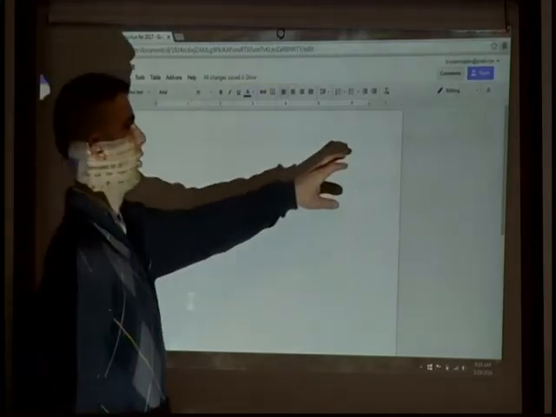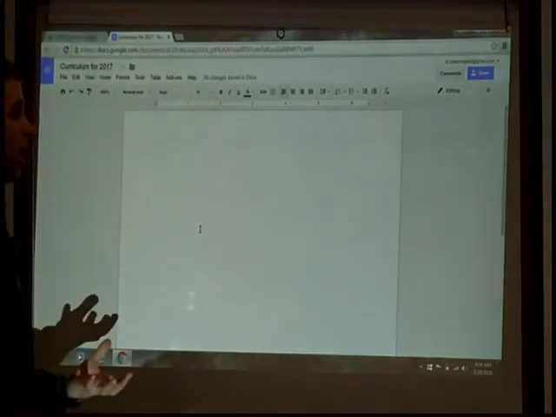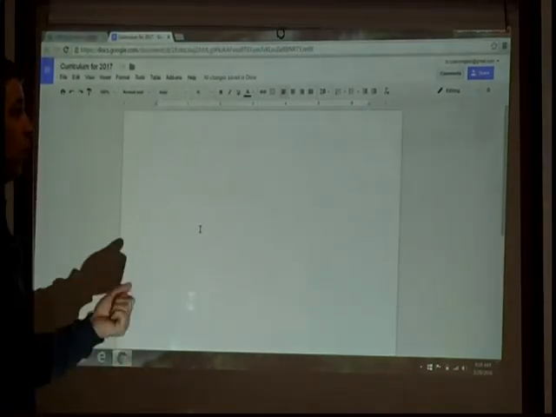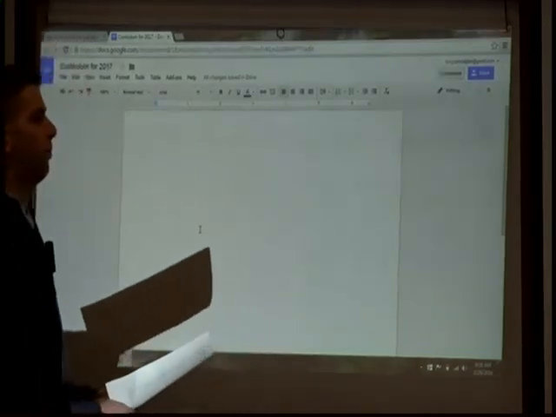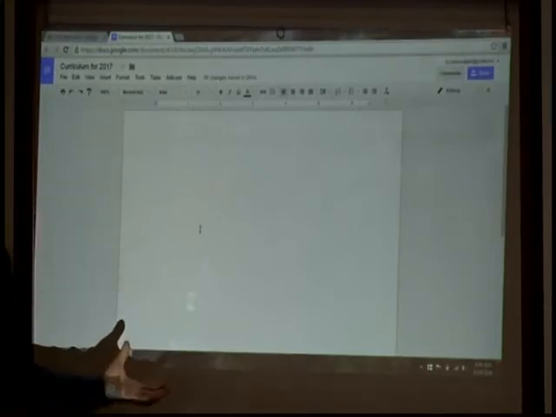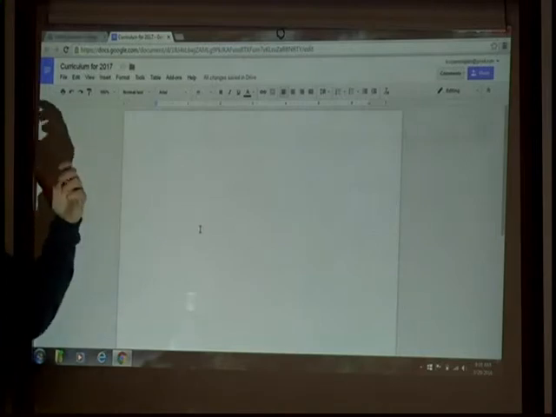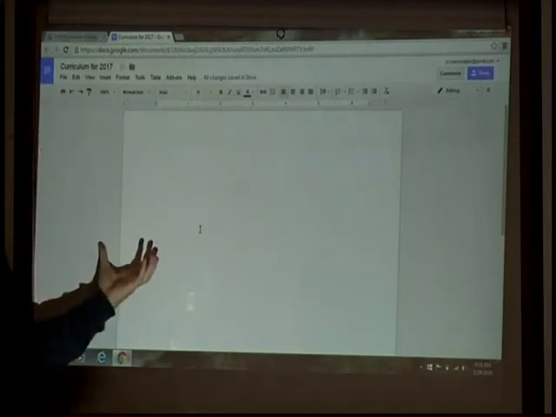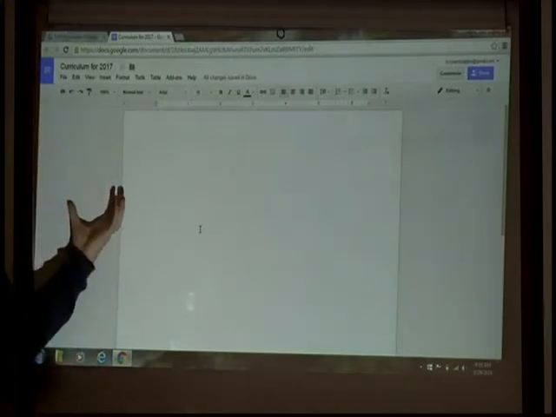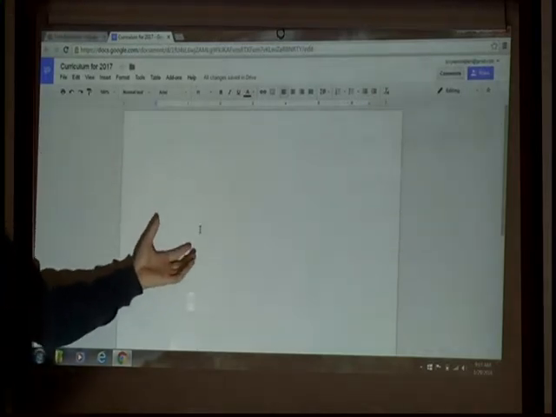Where the share feature is going to be important is if you want to make your own Gmail account, which again is free. Let the Cathedral community know so that we could share it with you. Okay? To make a Gmail account, that's very simple. When you go to that login page, like we started off the video by explaining, it would offer you the opportunity to create a new free account. Again, one of the great things about Google is it's a free service that allows us to have an incredible amount of storage and an incredible amount of communication.